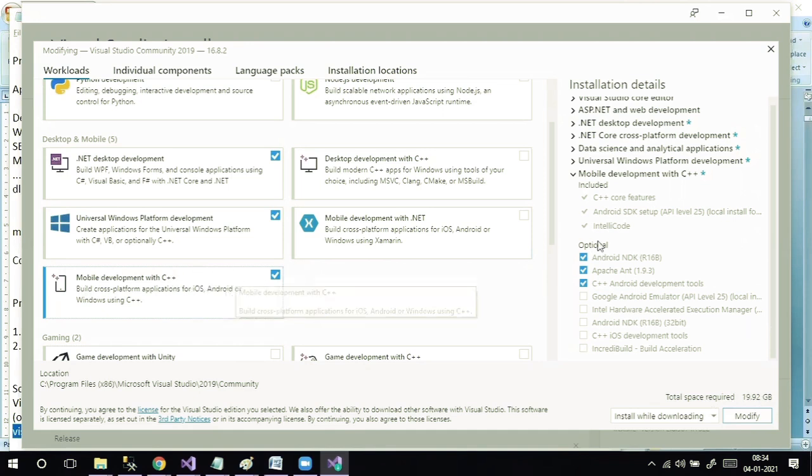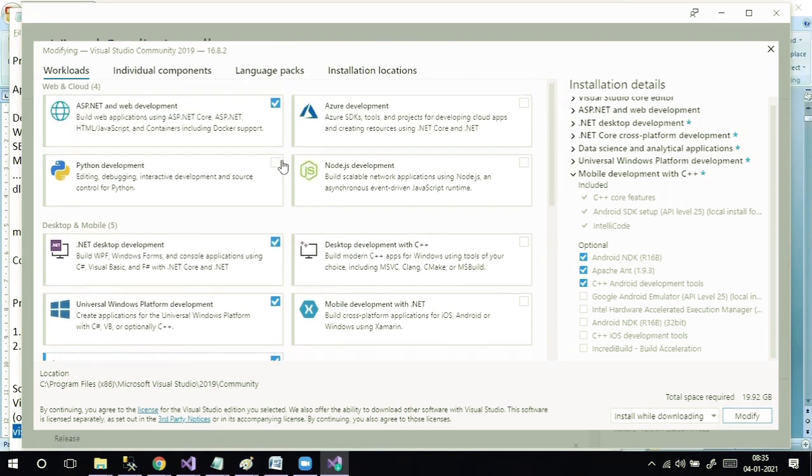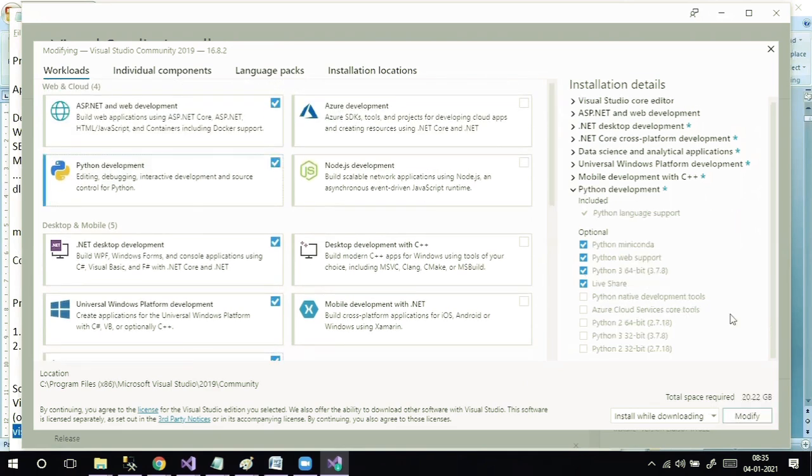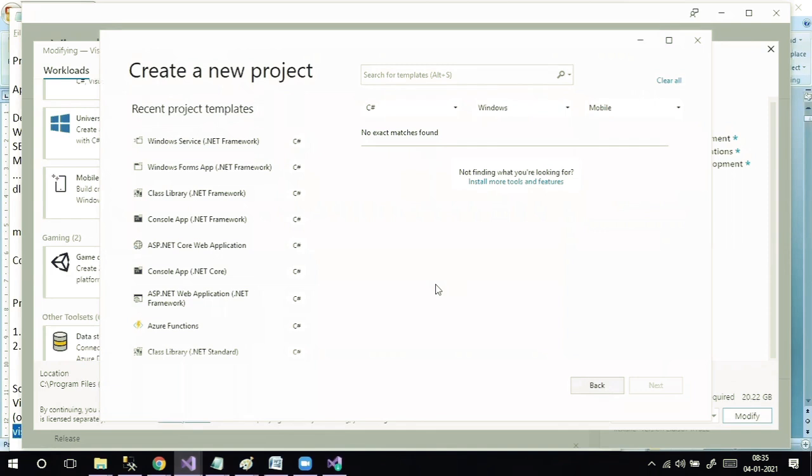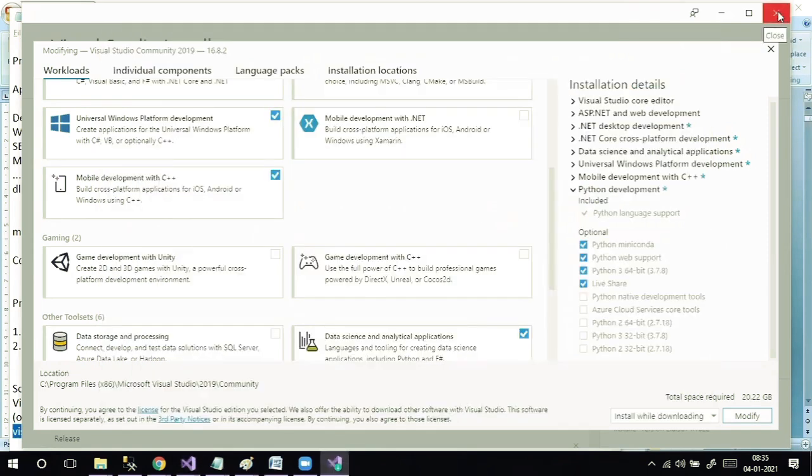So like that, whatever options you are selecting, the size is going to increase. So really if you want that, then you can switch on this. Suppose here if I switch on this mobile, then automatically when I select this mobile application, all the sub options I will get. So after installing your software also, if you want, you can do this activity.